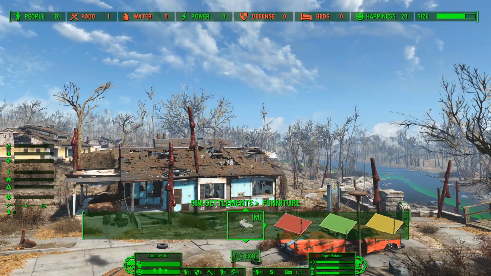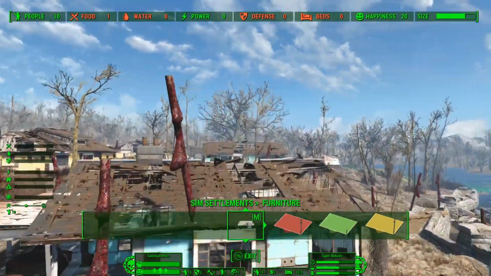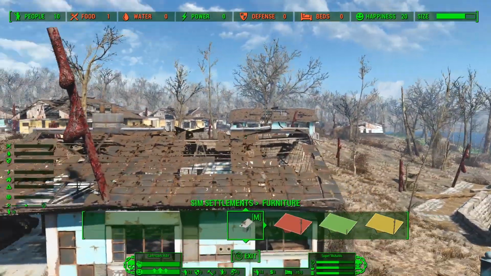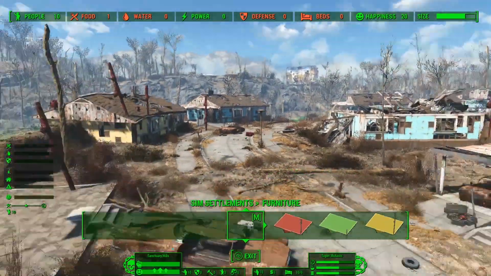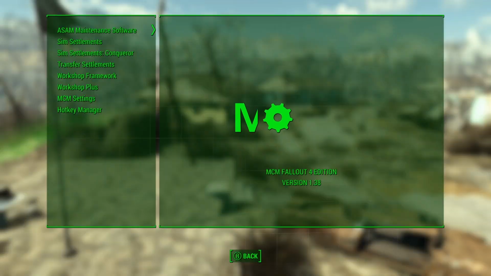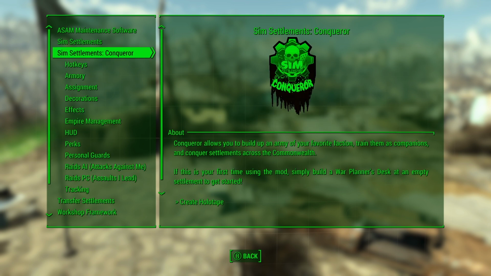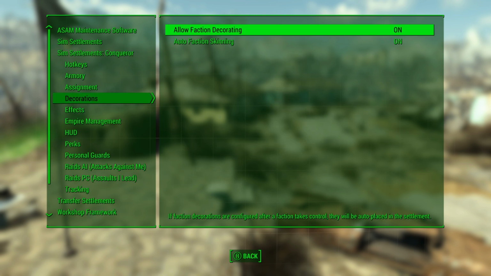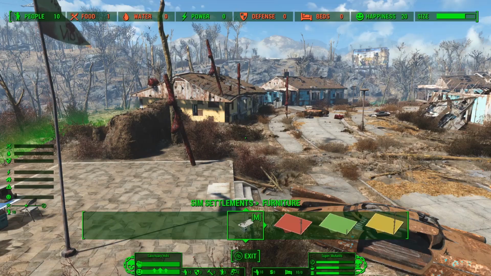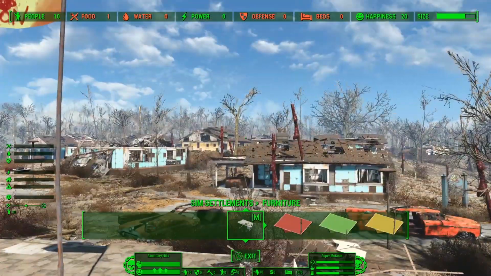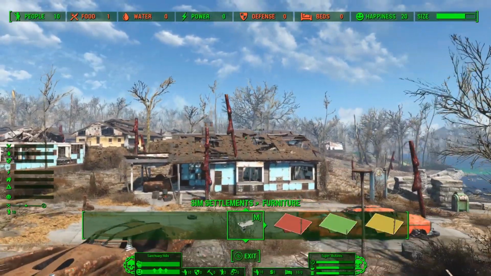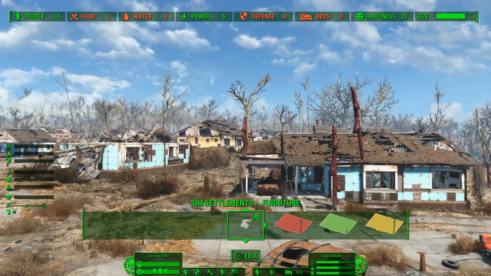All right, boom, snap, technical mumbo jumbo over. So there are a couple things you can do about decorations if you're finding them floating. First off, you could just remove them with that option I just showed you, and then turn off faction decorating in your settings. Anytime I show you guys something in MCM, this is always available in the Sim Settlement City Manager holotape as well. If you go into decorations here, you can turn off faction decorating, and it will no longer happen automatically. Then you could just manually run it from the city planner's desk in each of your outposts and vassals, as opposed to letting it happen automatically.